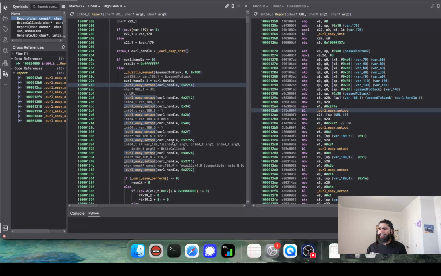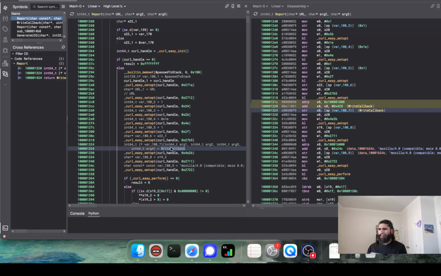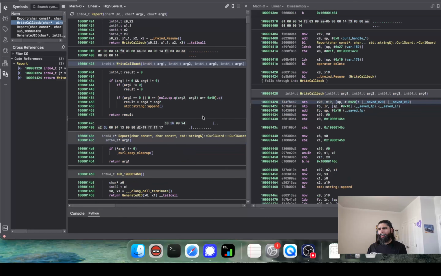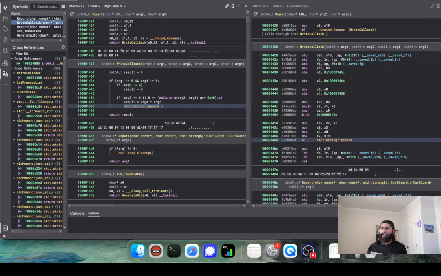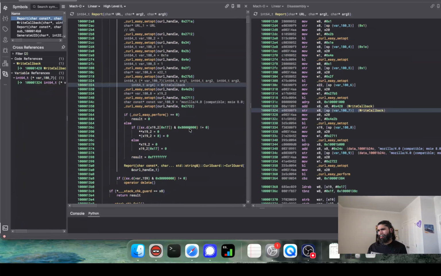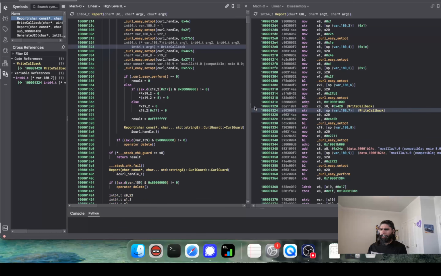And this has a callback function, which you can see referenced here. It was passed via the stack for the write callback. I assume that once it makes that connection, it is then going to append that return value to a string. So it's probably how it gets commands back from the C2.